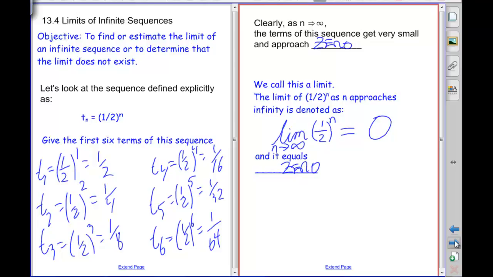Just getting used to the notation at this point, and this is a big part of what we do in calculus. Because the whole point of calculus is to take the simple ideas from algebra 1, which is the slope between 2 points, and try and figure out how we're going to get the slope through a point on a function. That's kind of hard because if you do rise over run, you get 0 over 0. So we have to look at the limit process to see what it's approaching as it gets closer and closer to 0. We start with limits as n approaches infinity, because you can think of the limit as where is the sequence going. Okay?